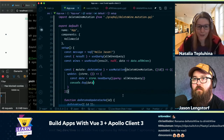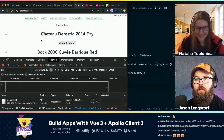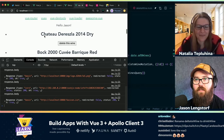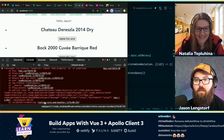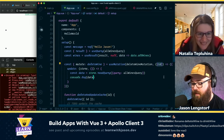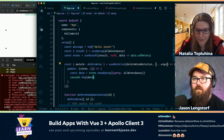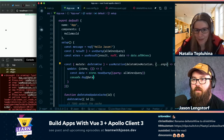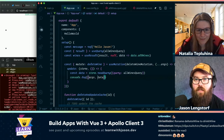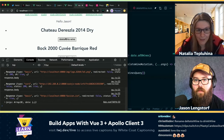And check whatever is going on when we delete a wine. Not so many wines left. So we still have a decent amount of wine left. So let's delete one and see what happens. Okay. Cannot read property ID of undefined. Oh, yeah. So this one, it didn't like that. What if we just get all the data out and see what comes back? Yeah. So then we can just log both of these and see what it gives us. I think it will be nothing because we're not passing anything, but let's check.